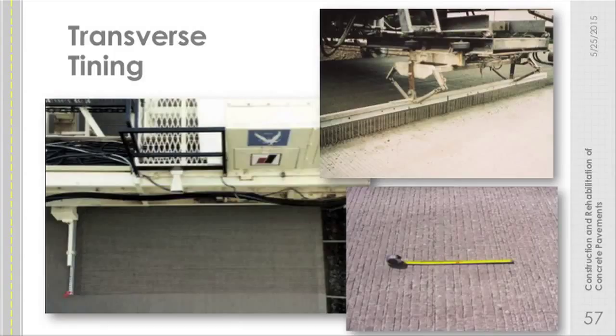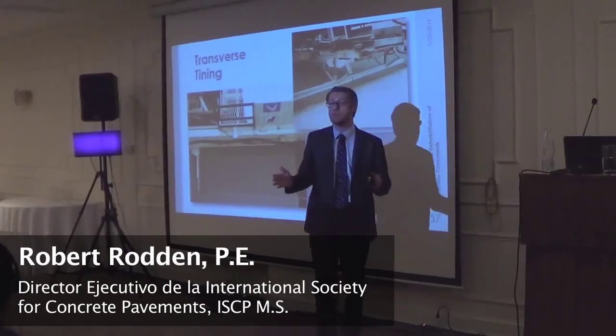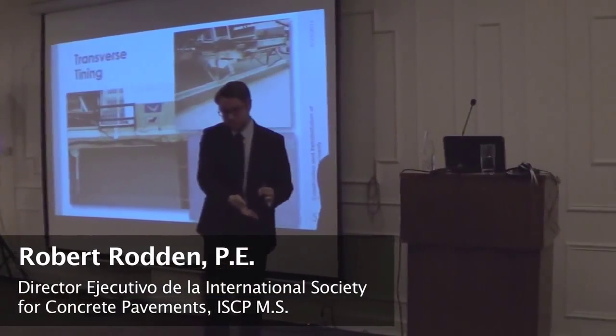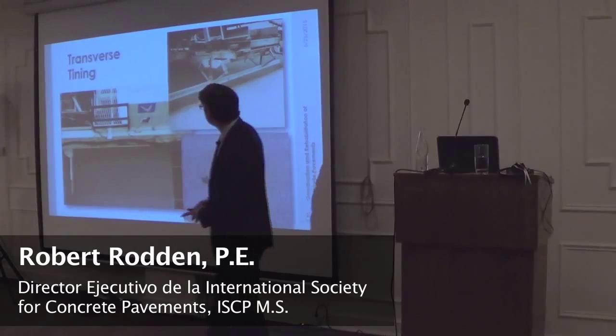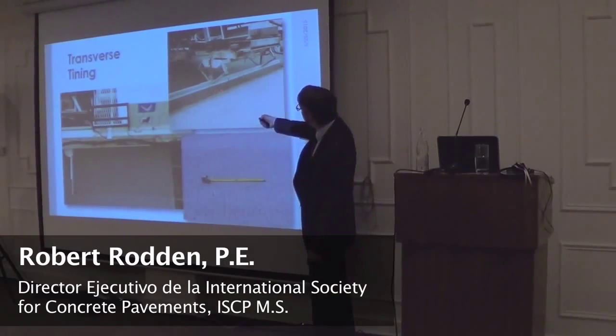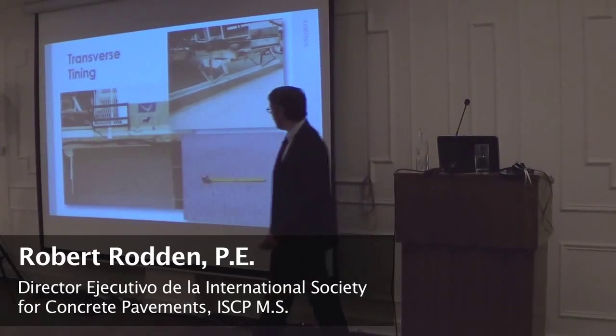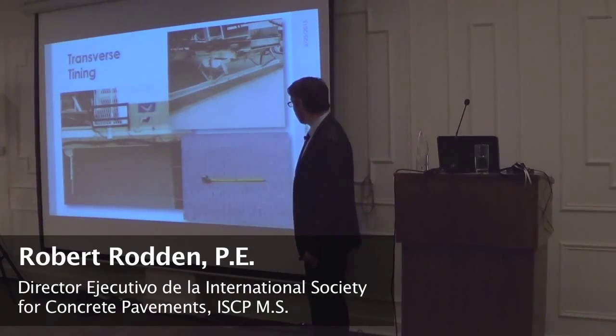Next most aggressive is tining. We can do either transverse or longitudinal. Bottom left here, we see edge of pavement. We see tie bars. And this is on the texture and curing machine. It will stop, moves forward, it stops. It drops these tines and drags them across the width. The tines are just little metal bars spaced at whatever spacing is required by the specification. It might be uniform, it might be non-uniform. It all depends on what the owner is looking for.